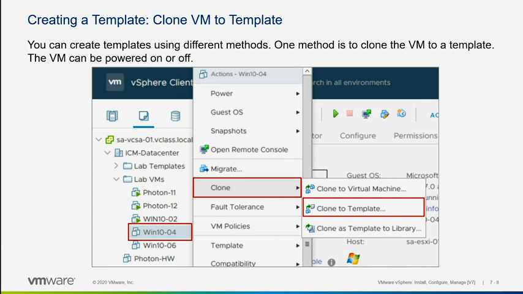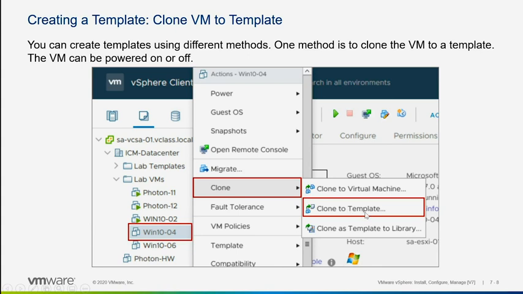By cloning a virtual machine to a template, we select a data store, perhaps a new data store. We give the template a name, and a new folder is created, and a copy of those files are then created on the data store. So it's an entirely separate copy that would leave the original source virtual machine in place for you to do stuff with, whatever you might want to do. Okay? So here what we've done is we've right-clicked, we've gone to clone, and we've cloned a virtual machine to a template.